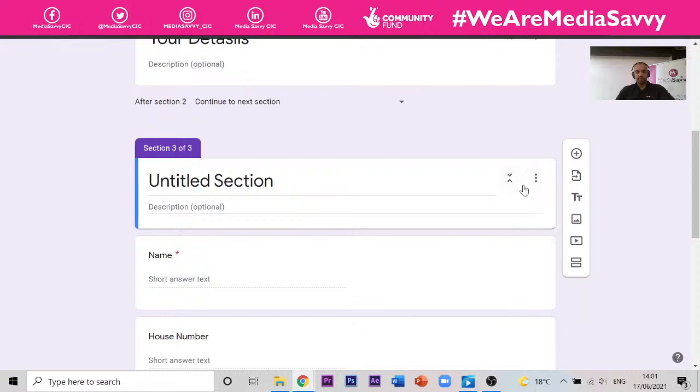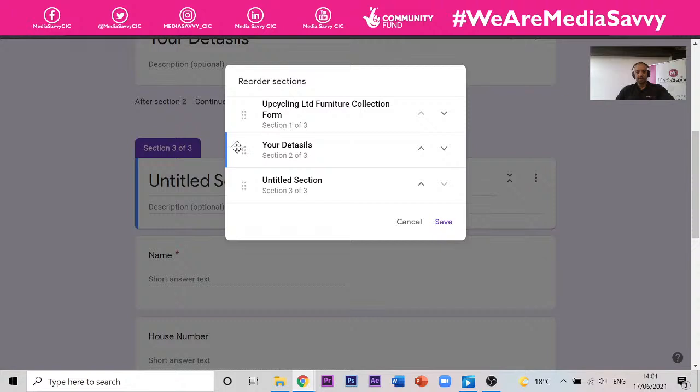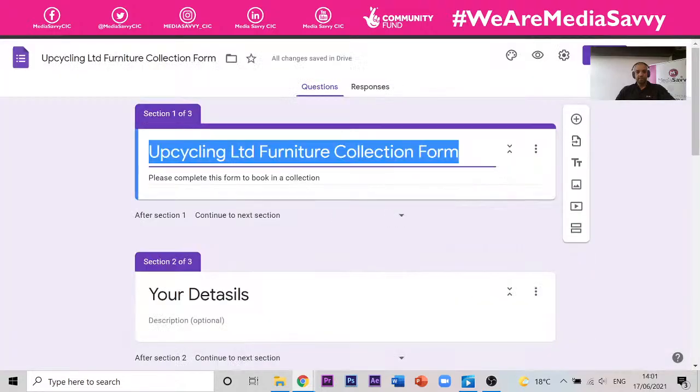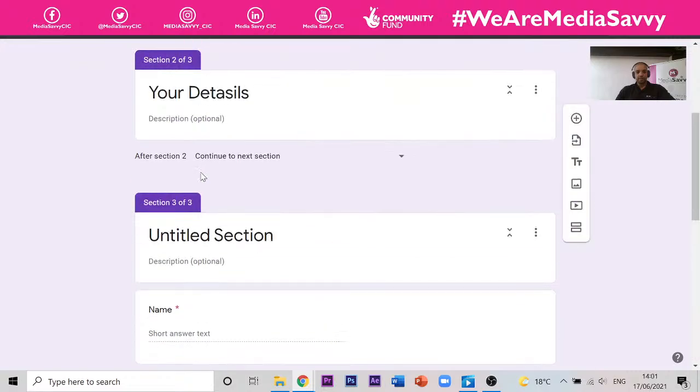So we're going to move the section by clicking the 3 little dots, click move section, and we're going to drag section 3 to the bottom.